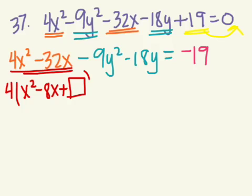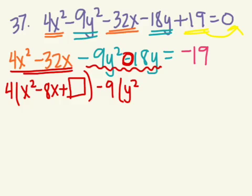For the y terms, usually the mistake that I see made on here is that a lot of times, people factor out the -9, but when they go to rewrite this, they'll forget about changing that middle sign, so make sure you don't do that because it's going to change the center of your hyperbola and therefore is going to really pretty much change everything else. So you want to make sure you're really careful about that.